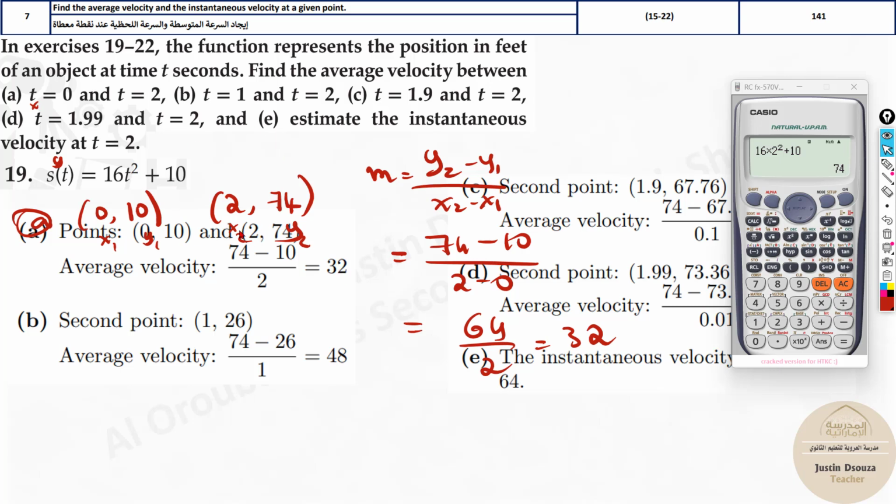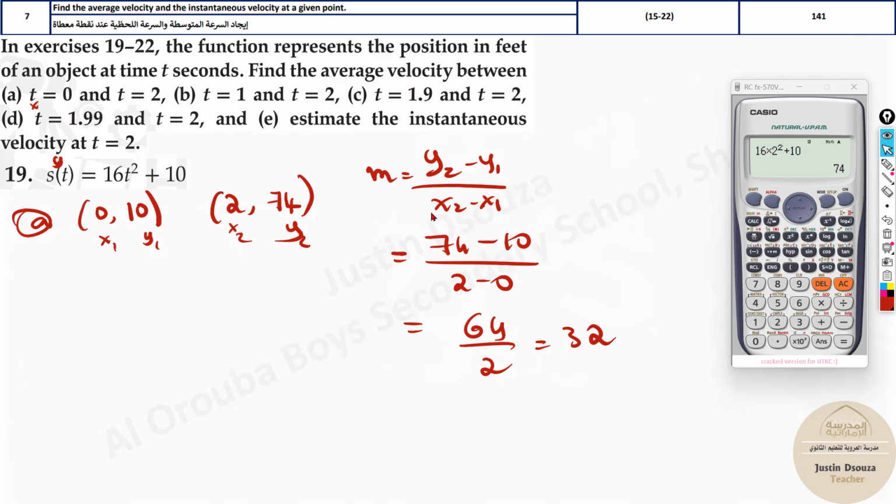Now the same thing is repeated over here, but what's the difference? In the second case, this is 1. Then substitute 1 over here, solve, and you will get the answer. You will get 2 answers. Then put 2. 2 will not change. Okay, I'll just do the second one also. I'll do the third one, C.